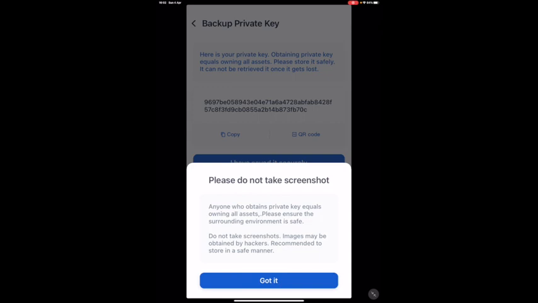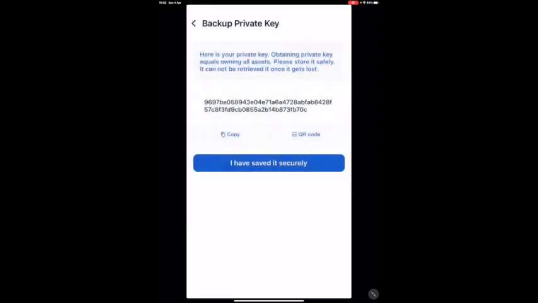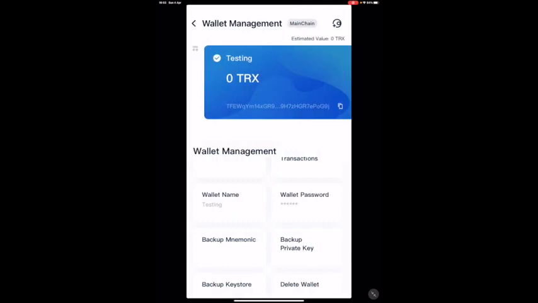If you forgot your password of Tronlink, if you lost your phone, if you accidentally deleted the wallet, without the private keys, you may never be able to access your wallet or your funds ever again. So please ensure to write this down and keep it securely. Now, once you've done this, you have now secured your wallet to one level. At the end of this, we're going to direct you to a video that will help you add an additional layer of security.